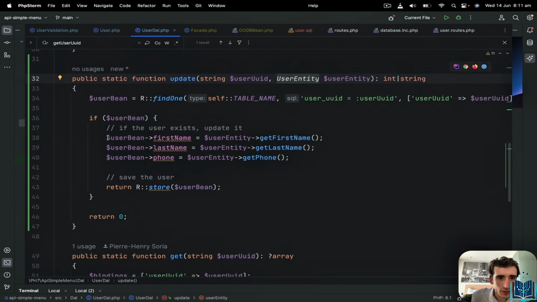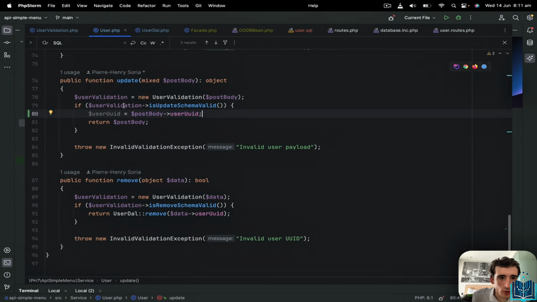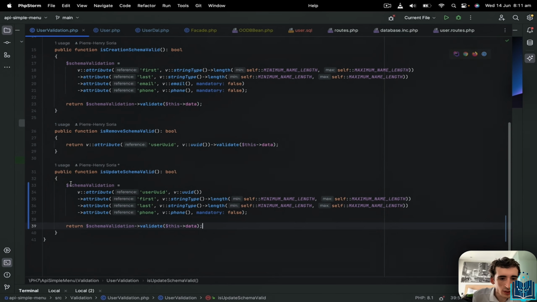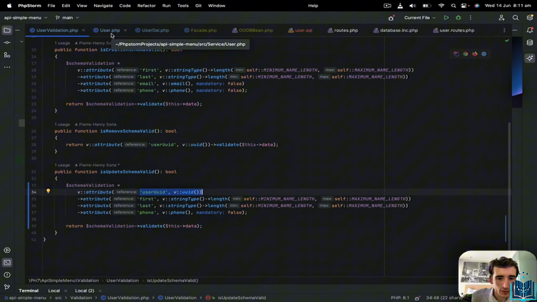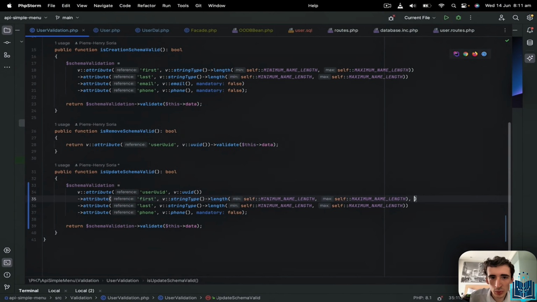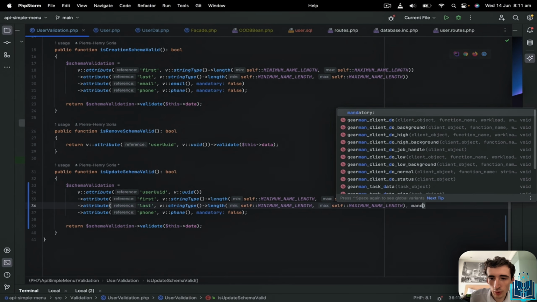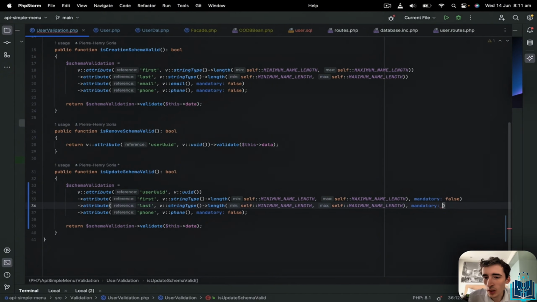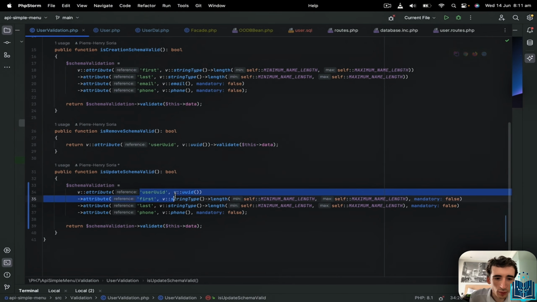And so in my user service, you see I have the user UUID. We'll get it from there. And then, again, all of the fields will be optional. They won't be mandatory. So all of them false, and then false. And this is also the reason why we need a new schema for the update, because indeed we have a UUID.